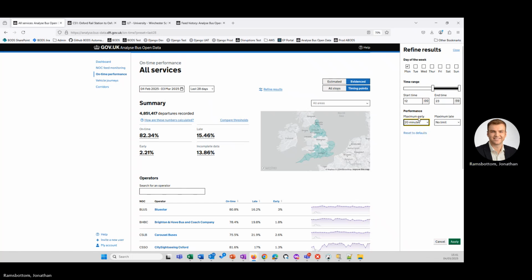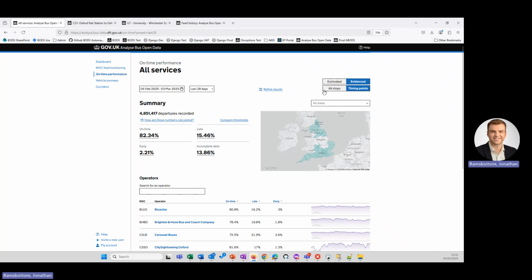So if I choose 10 minutes as my maximum early, 10 minutes as my maximum late, that will remove any on-time scores where I have a time difference which is more than 10 minutes early or more than 10 minutes late.